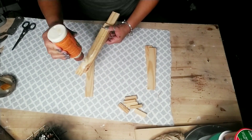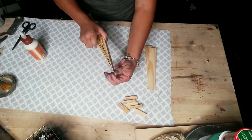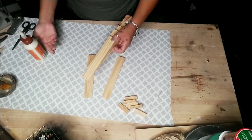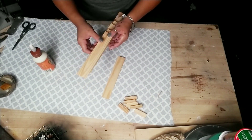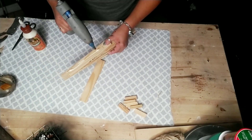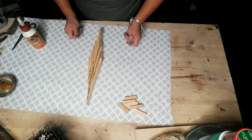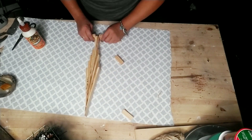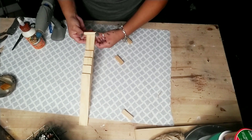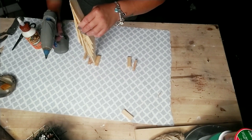Both of these tutorials I shared today are quite simple, and basically you can use things you have around the home or some extra supplies you may have. In total I used 10 shims, and once I added all of them together it formed a Christmas tree. I then used some building blocks from Dollar Tree — I had two extra — and made a stand by gluing them side by side on either end of my Christmas tree, stacking two on either side to give it more weight so it stays in place.